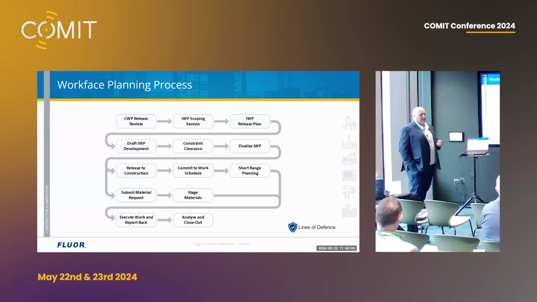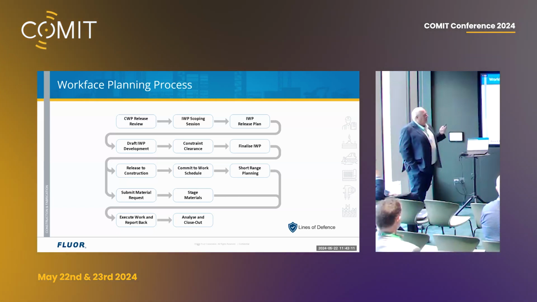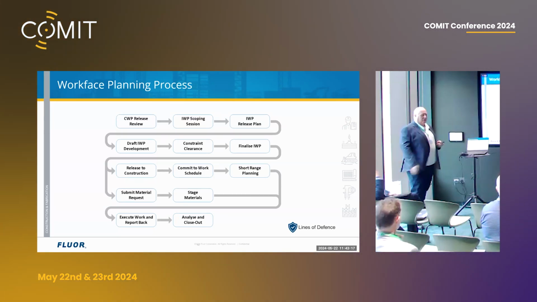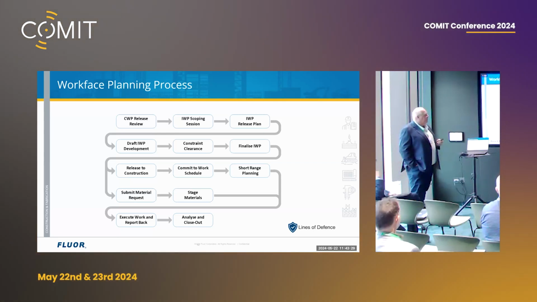Both options are very costly. If you thought about it early on in the release, you can actually get your contractor to work away from that problem. So the CWP is generally about 12 weeks of work, and IWP is 1 to 2. So you can put that problem at the end and have engineering fix that before the contractors get there. So you're not changing their work schedule. You might make them slightly unproductive, but you're not rip and tearing.